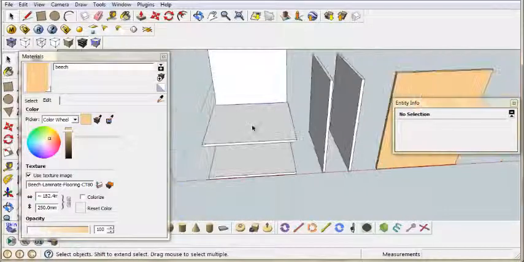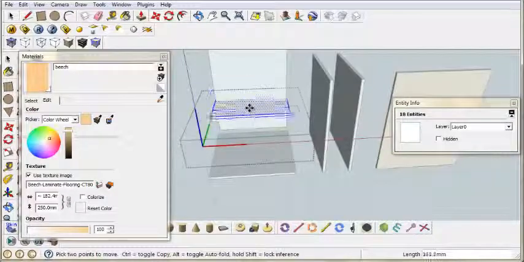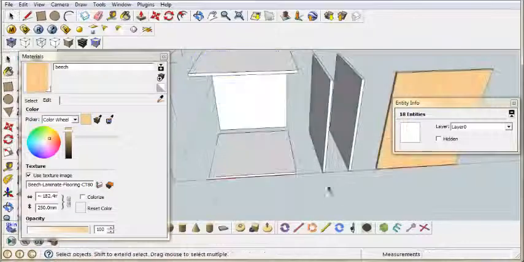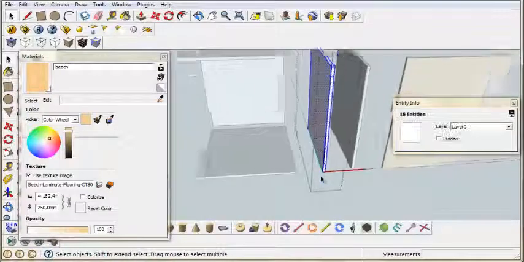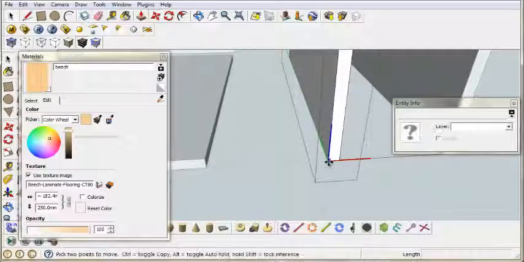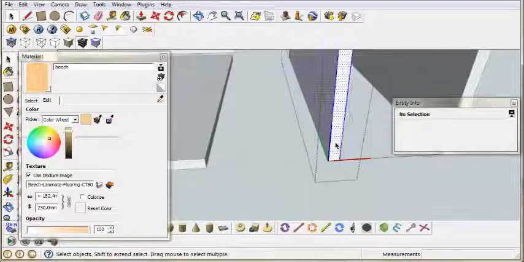And next, what I'm going to do is now assemble the entire thing. Now to do that, I'm going to have to move this up. Move up on the blue axis, please. On the blue axis. Now here we go. 1, 2, and 3. Then move button. Then an end panel.